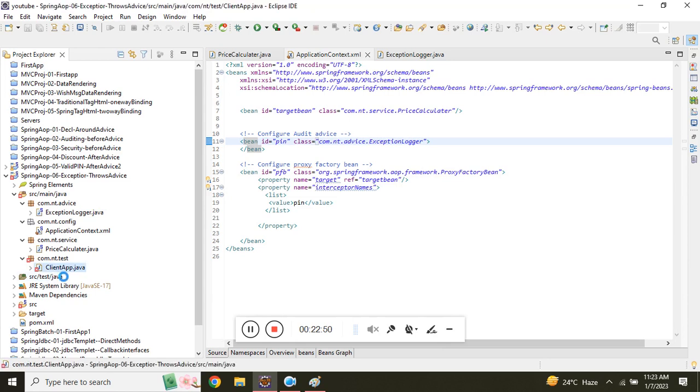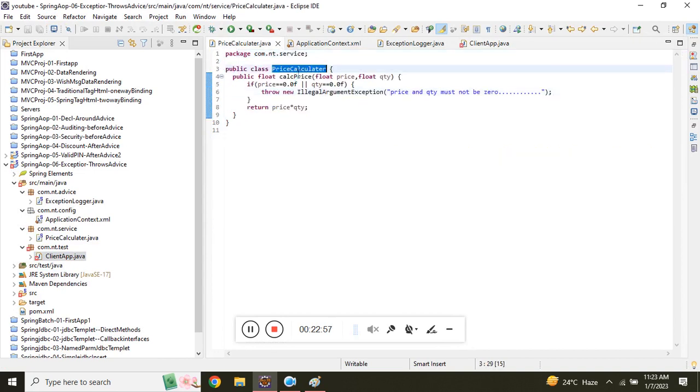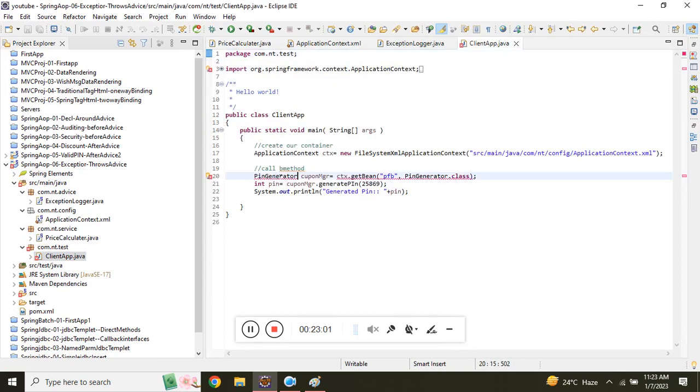In the client app, I need price calculator. Okay, price calculator things. Okay, it is just get me now. Price calculator dot class. Control Shift O. Okay, then what will we do? Call our target methods.